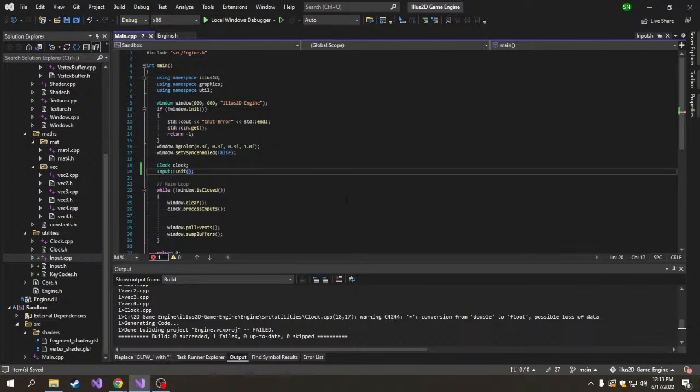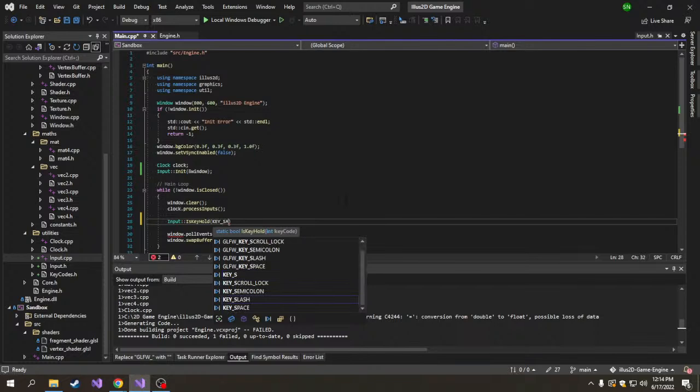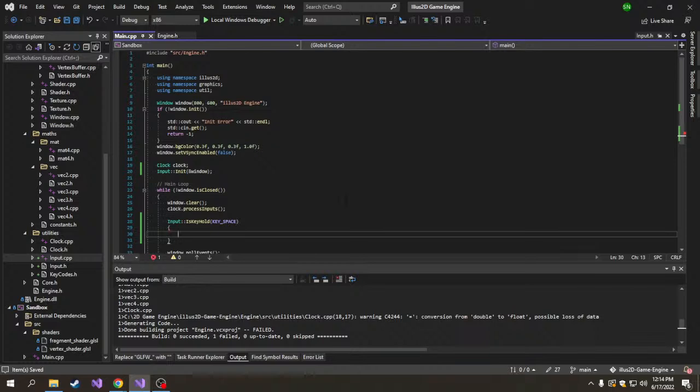Here I will take a window object, so I'll just pass in the address of window. And here we'll do input dot is key hold. Let's just try both. So is key hold, I will do key code, so we'll do key underscore space, space for the hold. Since it's a boolean, we'll probably have to do something like if is key hold, I'll print to the console space key is hold.